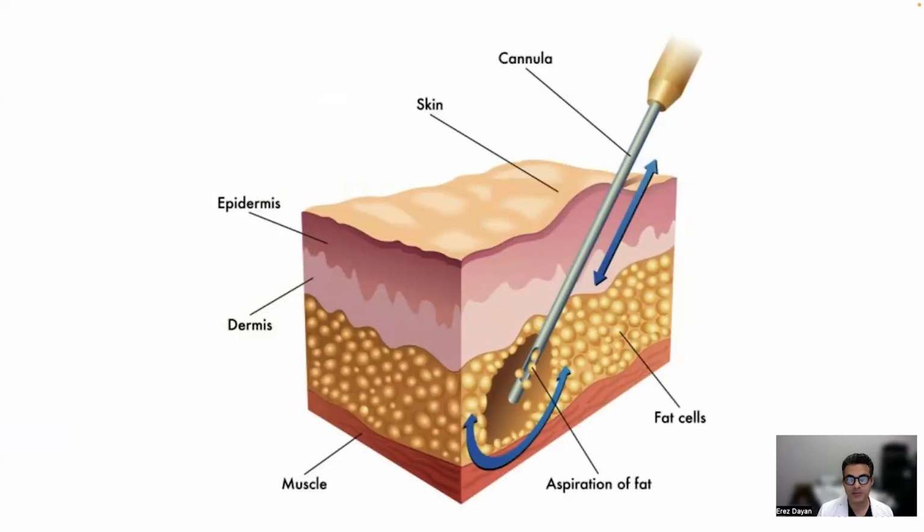Today, with modern day tumescent anesthesia techniques, we're able to use lidocaine epinephrine mixtures to minimize blood loss, minimize discomfort, even under local anesthesia. And we have more advanced cannulas, which we'll speak about, that can suction out the fat in a very precise way, very efficient way, while leaving a superficial layer of fat to avoid contour deformities. So the goal of liposuction is to remove subcutaneous fat, but in the deep layer primarily, to change proportions of the body shape.